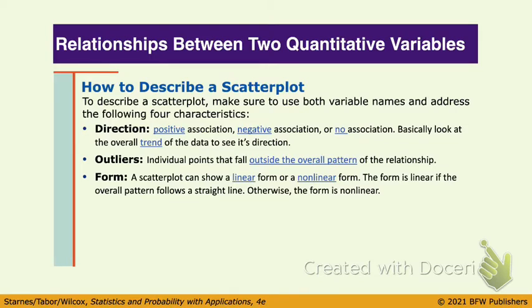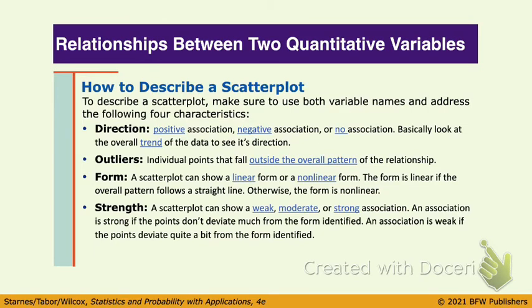So that's your form. And then your strength. For strength, this is just kind of basically what we're going to go with for now, and then I'll show you guys next week how to tell actual strength. But for now, we're going to go with, is it weak, moderate, or strong association? Basically what that means is how close are the dots to making a line? Are they kind of super strong toward making a line? Or are they kind of weak where you can just barely see where a line might go? Okay? Weak, moderate, or strong.